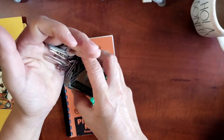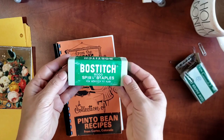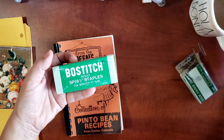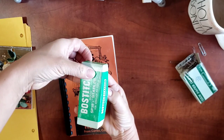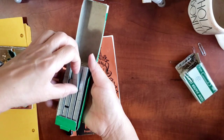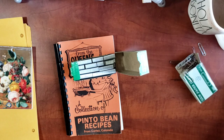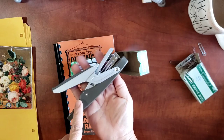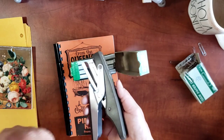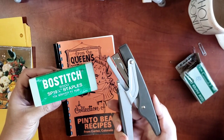We'll be using some of those paper clips in our projects. I also found some staples — I was looking past the vintage box because I really needed staples for my stapler. I thought they were standard staples, but when I opened it last night I discovered they are small — smaller than standard ones. And guess what? I have this Stampin' Up stapler that I purchased from the thrift store earlier this year. I didn't have any staples for it, and these vintage staples fit perfectly in this mini stapler. So excited!